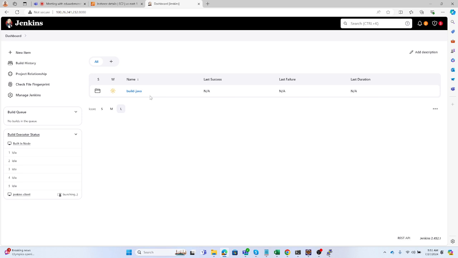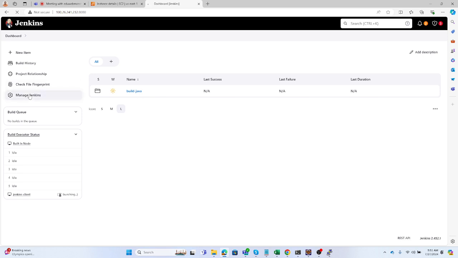As of now we are in a state where we do not have any security. It means anyone can do anything at all. Anyone can log into this dashboard, anyone can delete a job, anyone can create a job and all that, because we do not have any kind of security and we do not have any kind of access control.